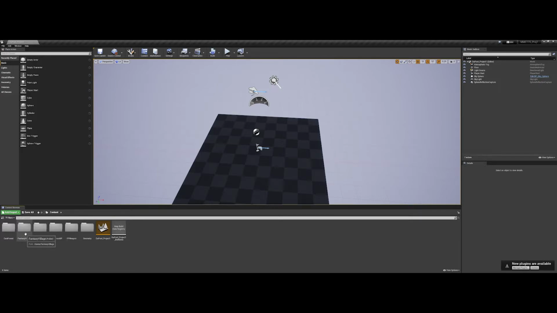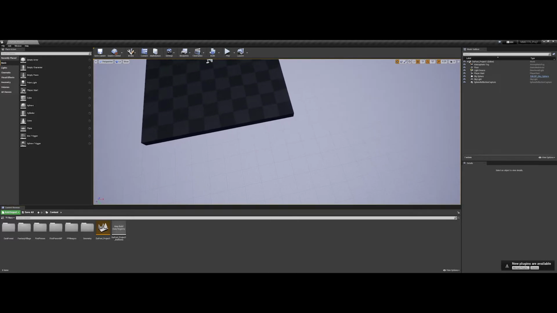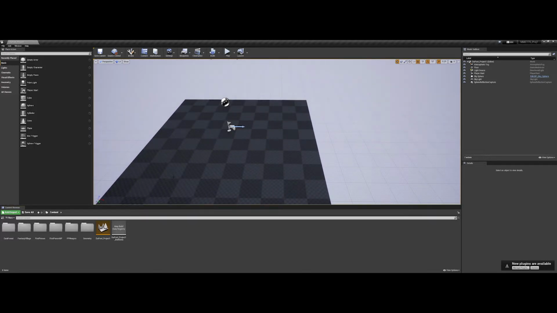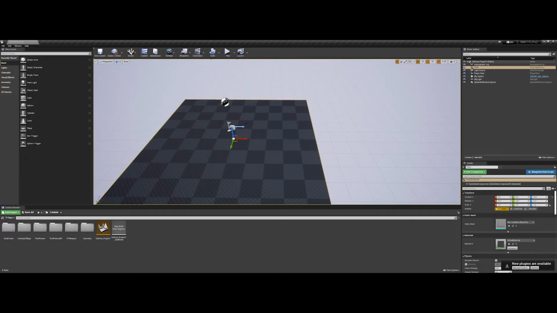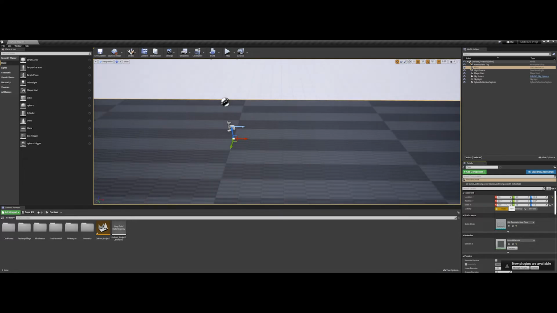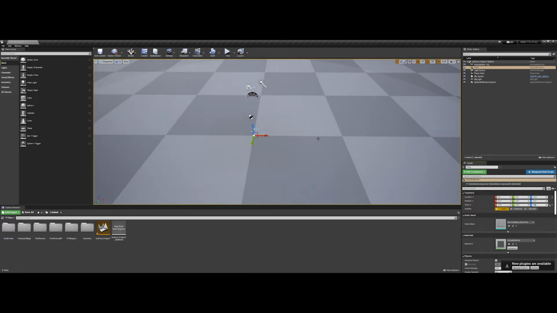As you can see, actually down in my content area, both Dark Forest and Fantasy Village have imported in. At this point, I'm now ready to actually start laying out my level. Now, one of the things I do talk about in your project walkthrough, and this would be the next step, is changing how large the ground floor plane is. To do this, I'm going to highlight this and I'm going to come over under the details panel. I am going to do a 10 by 10 for X and Y, and I'm going to leave Z at 1.